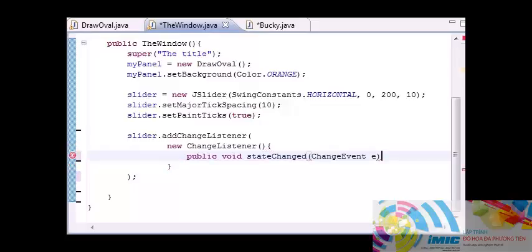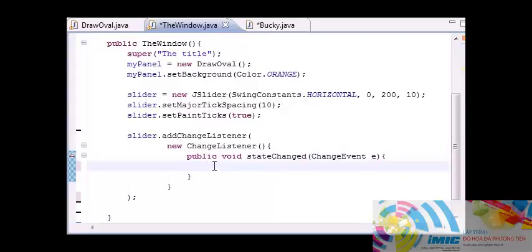Now what e is, it's an event. How can I put this? Anytime you change your slider, and by change I mean move, an event occurs. And anytime an event occurs, a piece of code is going to run. And if you're saying, alright, what piece of code is going to run? Well, whatever we type in here.